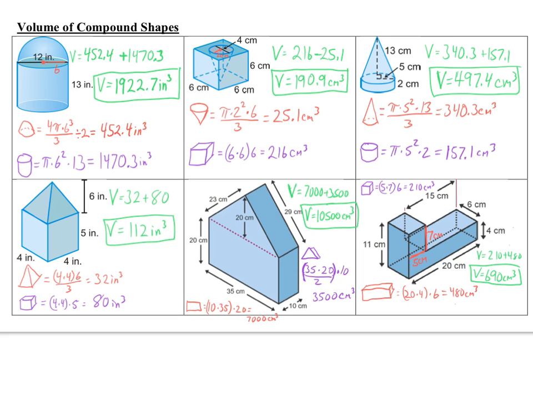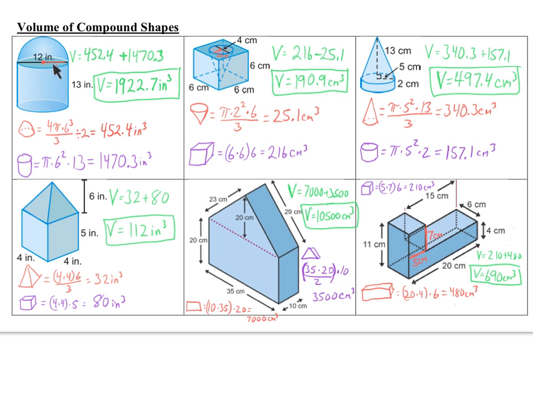So now we're going to do compound volumes, because all these shapes are 3-dimensional. So for this one, hopefully you see a hemisphere on top of a cylinder. So for the hemisphere, you have to use the formula for sphere and take half of it, or multiply by a half, or divide by 2, either way. So if the formula just needs a radius, radius was 6. Again, the whole thing is 12, so the radius is 6. Stick the radius in there, crunch it, divide by 2, bam, done.